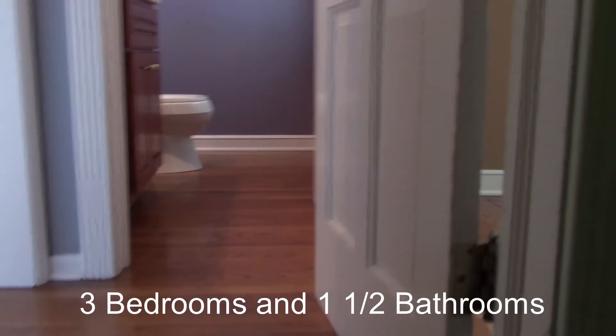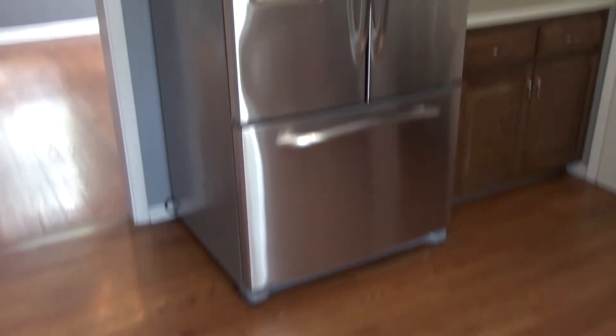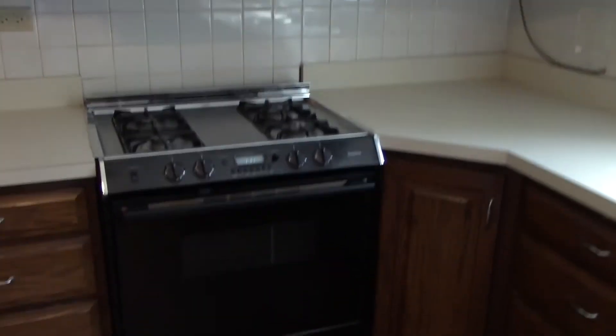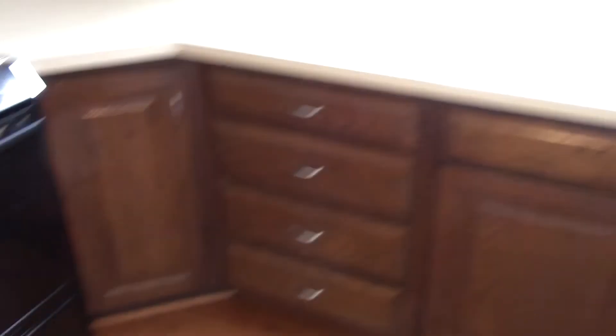Back on the first floor across from the half bath, we walk into the kitchen. The typical kind of kitchen in these older homes — they weren't real big back in the day they were built. But it's nice: a newer, possibly brand new refrigerator, an older model stove, and a newer microwave. They've got a built-in vent at the top of the stove, a lazy susan in the corner, and the sink, with a great view of the backyard.